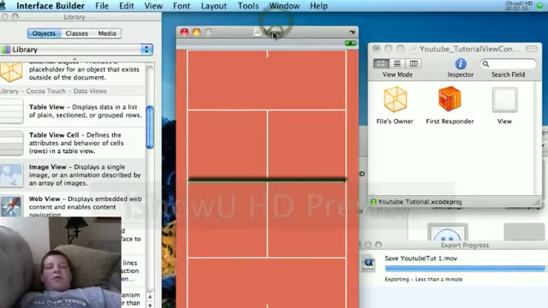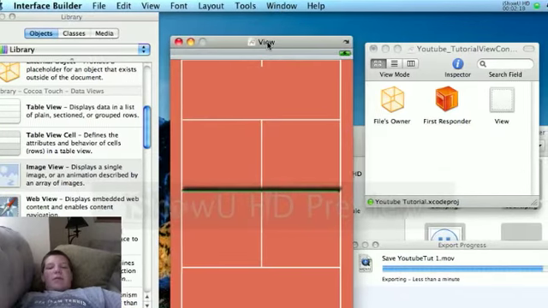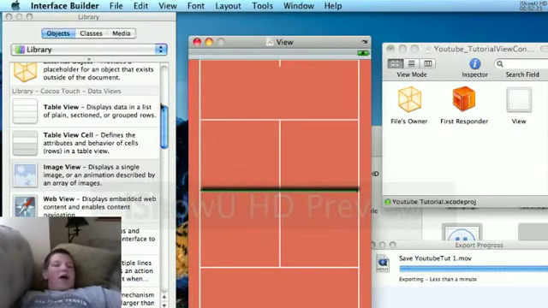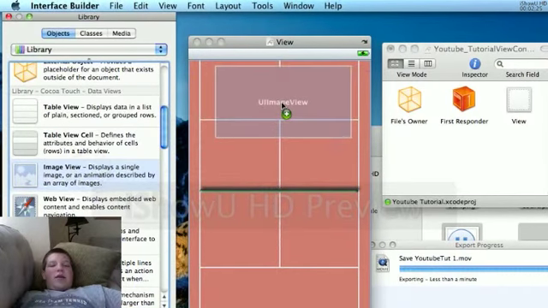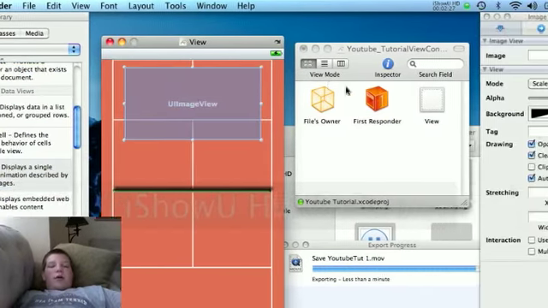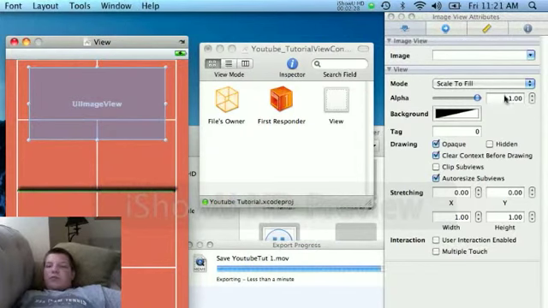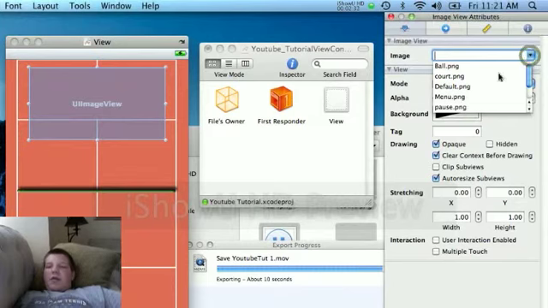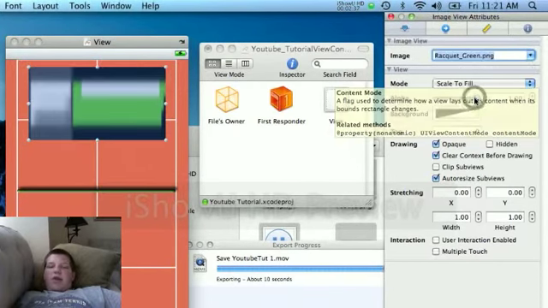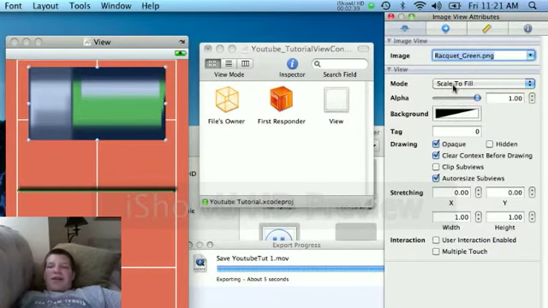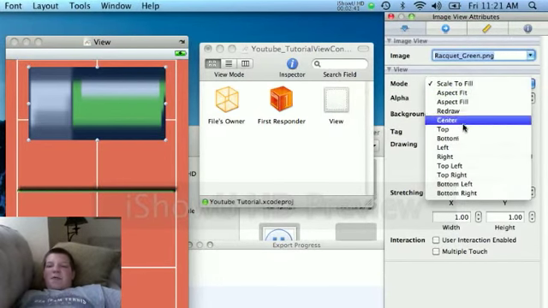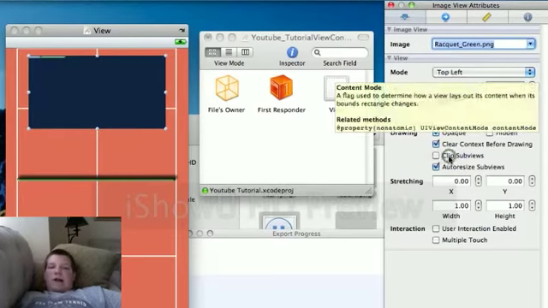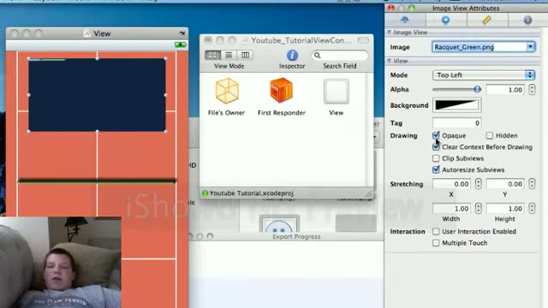Alright, we'll go back to our Interface Builder. And now we'll add a few more of these. Now we want this to be racket green, and we don't want this to scale to fit, obviously. We'll do top left, and we don't want it opaque.